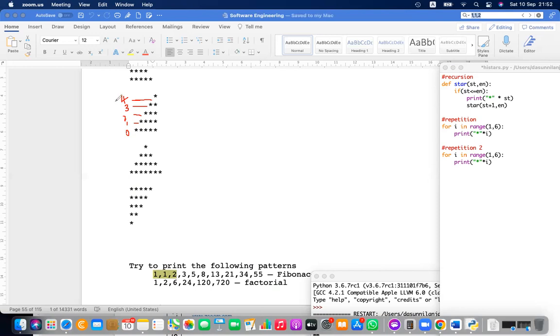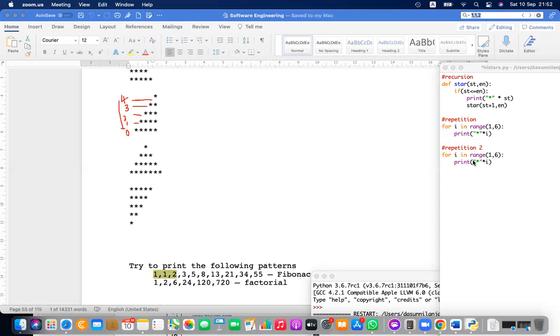So that means there is another one going from 4 to 1, or 4 to 0. So the asterisks are increasing from 1 to 5, then spaces are decreasing from 4 to 0. How can we get 4? We have these numbers 1, 6. Can you tell how to get 4? How to generate 4?